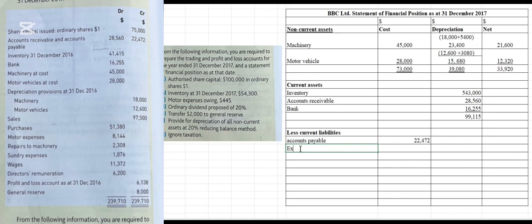Then we're going to have our expenses owing, or you can refer to this as your accruals. Our expenses owing, 445. So we'd have accounted for it in our trading profit and loss account, right? But now we're able to identify what exactly this is for, so we can record it officially within our balance sheet. So the expenses owing, our accruals, is 445.